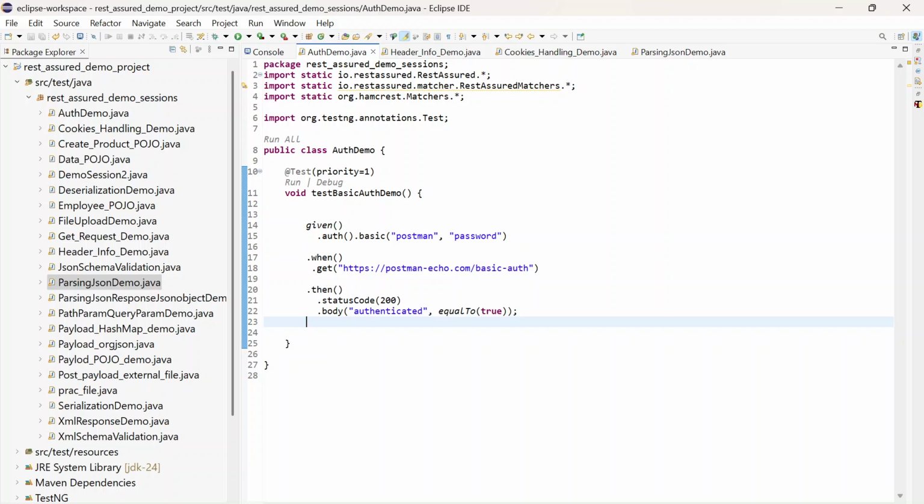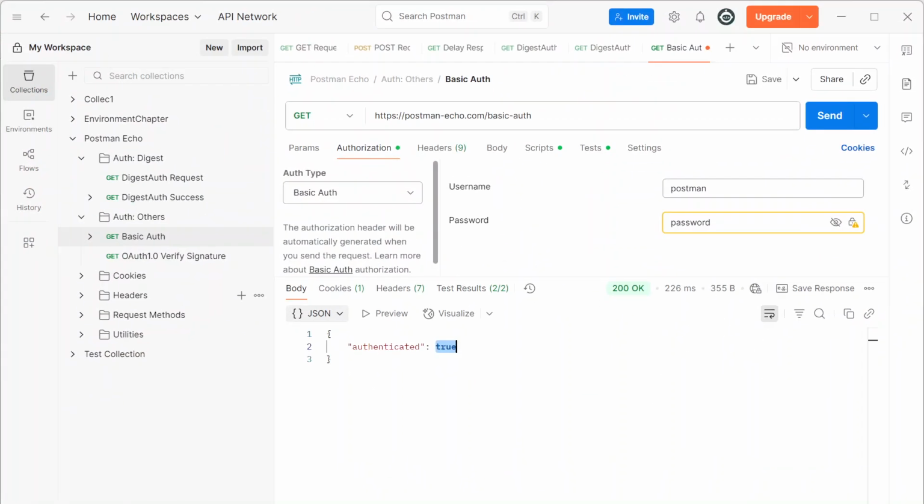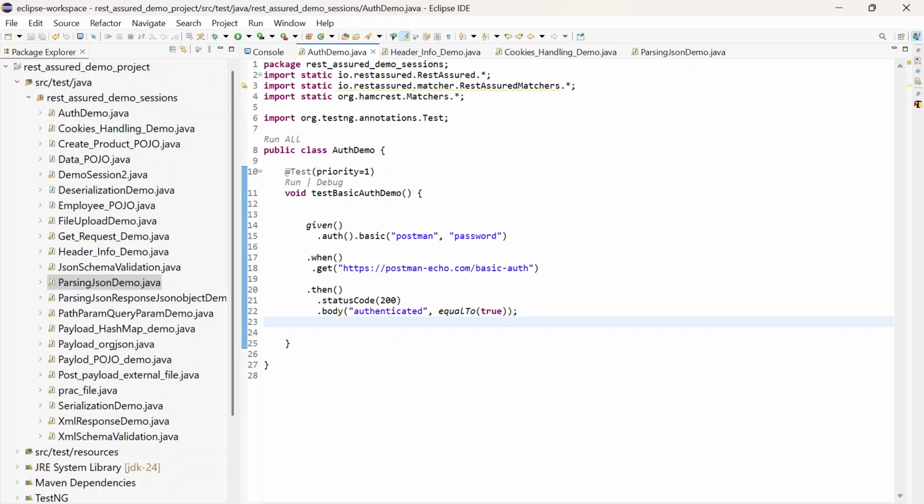So we have to first understand which type of authentication mechanism it supports, and accordingly we have to test those scenarios. Now let's see another scenario, that is digest authentication. Basic authentication, digest authentication, and preemptive authentication, all three types of authentication use username and password only, but their internal mechanism is different.